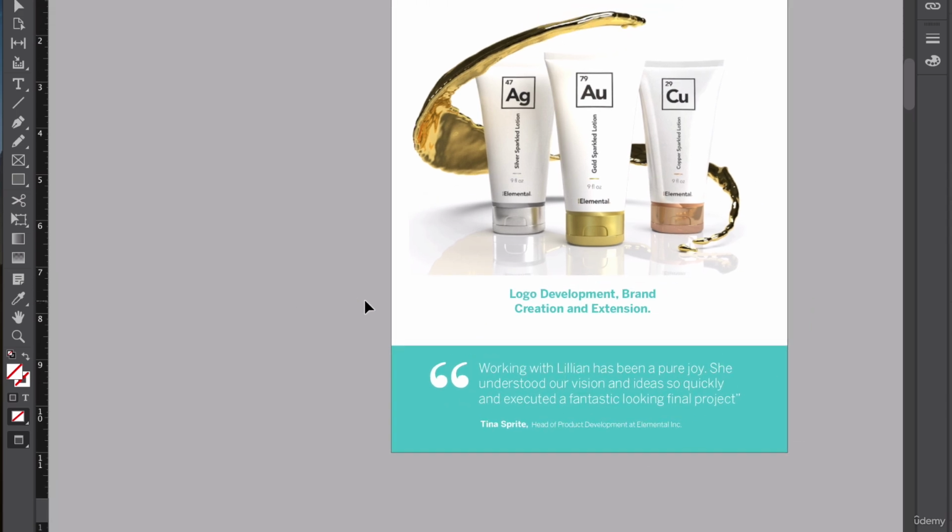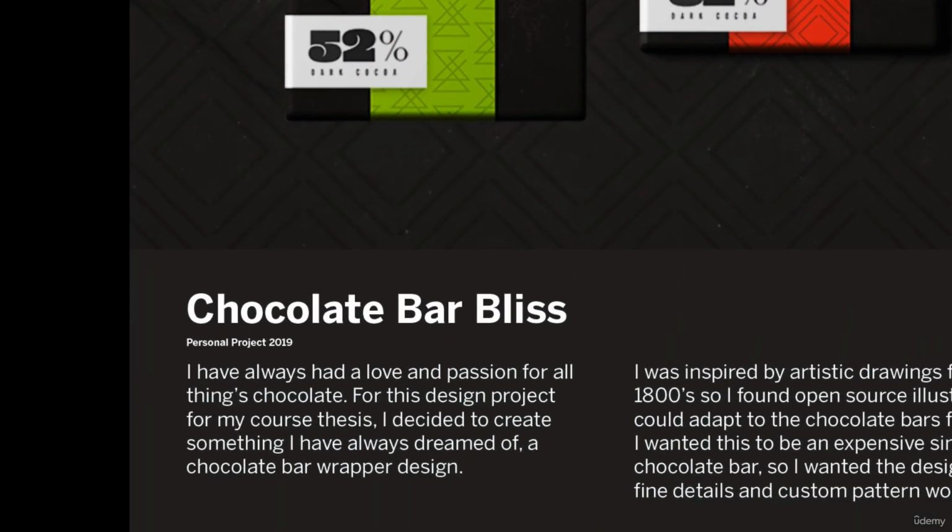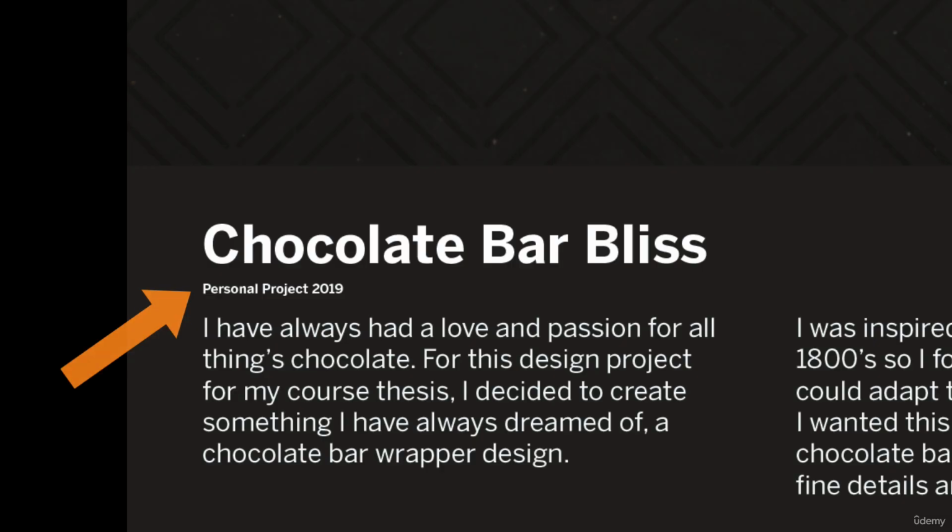Obviously, if it's a personal project, you want to start off with a description or maybe a title and make sure you have personal work somewhere on that first page so clients are not misled and thinking it was a real client project. You need to be upfront about that. Doesn't have to be really big. It can be a little small text below the first image that just lets them know it's a personal project. But for this case, we're going to make it a real project just to kind of show you that example.